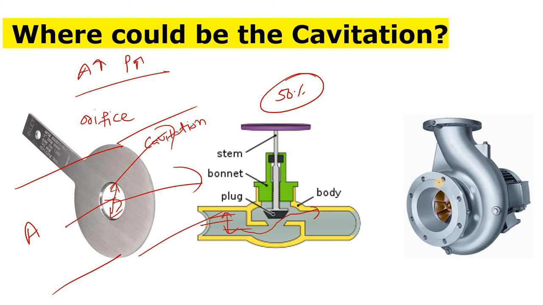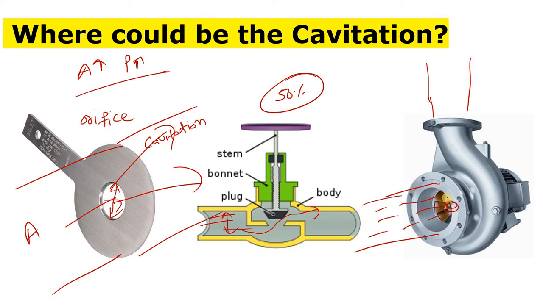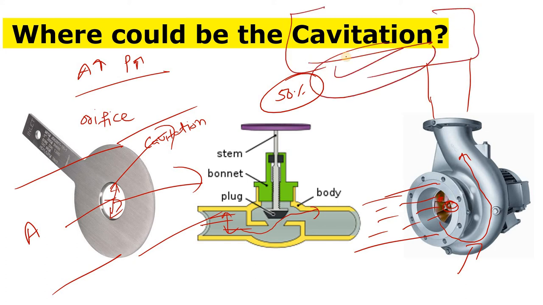Same applies in the centrifugal pump — mainly you will study cavitation in the centrifugal pump. At the eye of the pump, the pressure is very low, almost like a vacuum. Because of that vacuum, fluid is drawn in since the inlet pressure is higher. As the impeller imparts kinetic energy to the fluid, and then the casing converts kinetic energy to pressure energy, the pressure increases. Bubbles that formed at the low pressure eye will then burst, impacting the impeller and casing — causing damage.